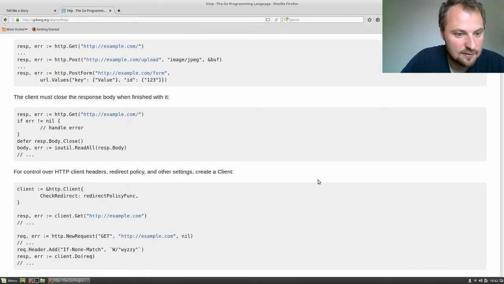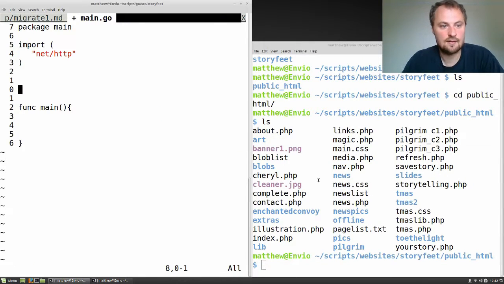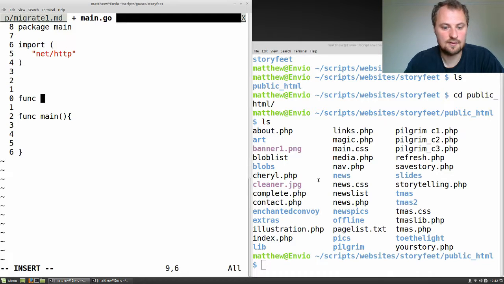I know we've got a ListenAndServe function and I need to add functions. So let's go func bigHandler, and I guess this will handle most of our stuff.